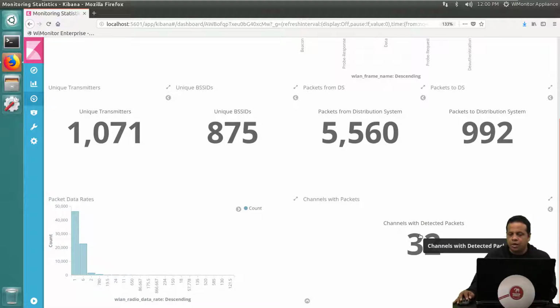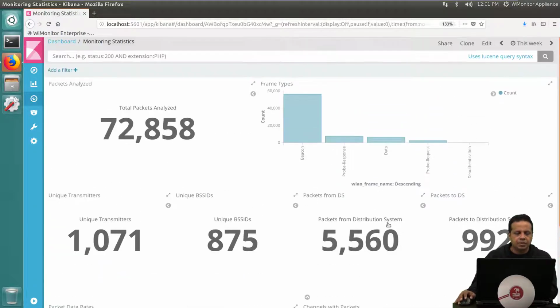And total number of channels where we've detected packets. What this means is, when we are sniffing and hopping through every channel, how many channels have we at least picked up a packet on? Now, keep in mind, especially in 2.4 gigahertz, you may pick up packets from adjoining channels as well because there is energy seepage happening, right? So, this is a very interesting dashboard to give you a snapshot of what you've actually captured, or if you're monitoring this live, what you're capturing.